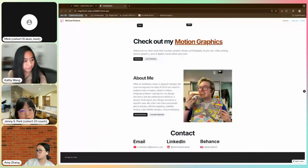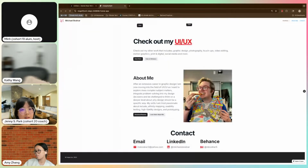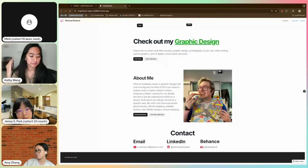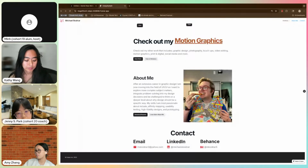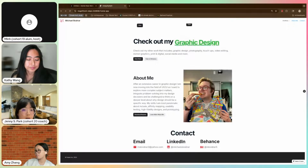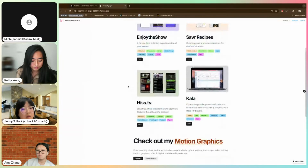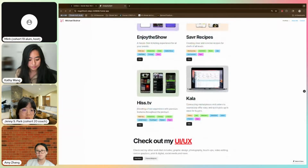allows the recruiter and hiring manager to really pinpoint what are the things that Michael brings to the table, what are the things that he's able to do well, and third, just get that TLDR of what are the different things that they have accomplished so far, and how does that align with what I'm looking for the person to come support me on my project and my team and the business goals that we're trying to do. But yeah, little details like that really just make the portfolio better.